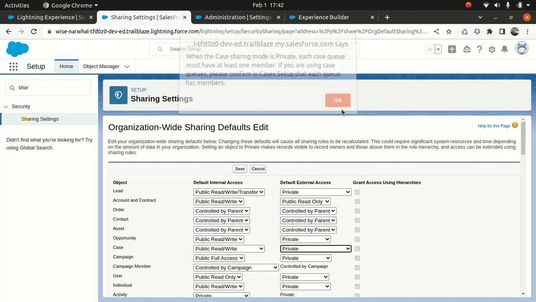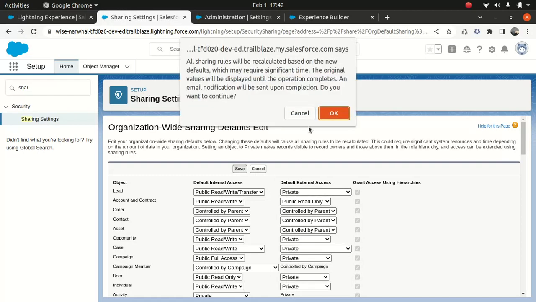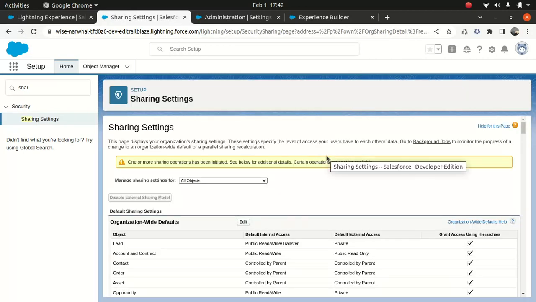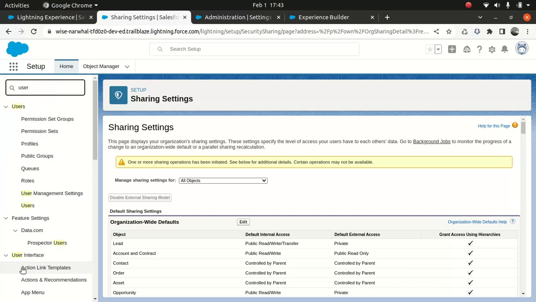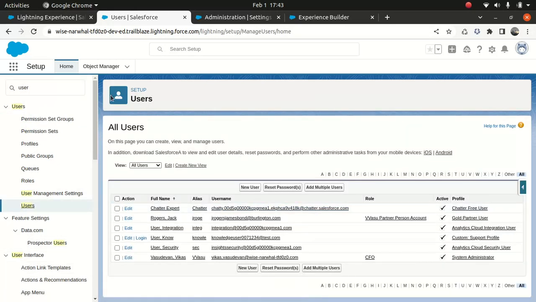What that will do is make sure that you only have access to the case created by the specific user. It might take a minute to do the recalculation.